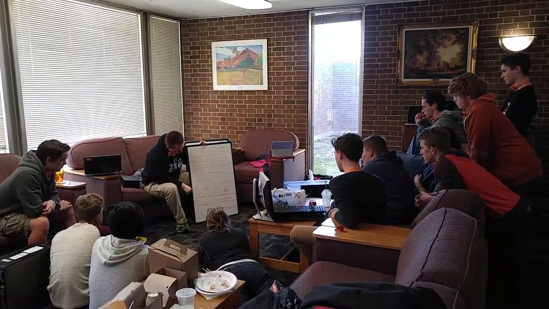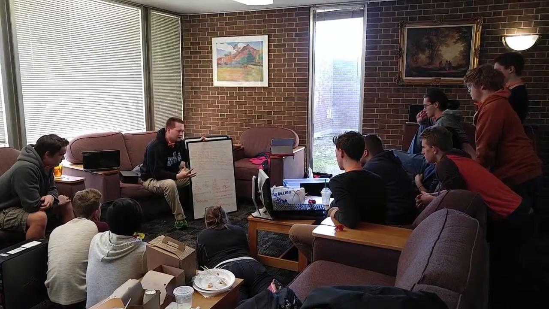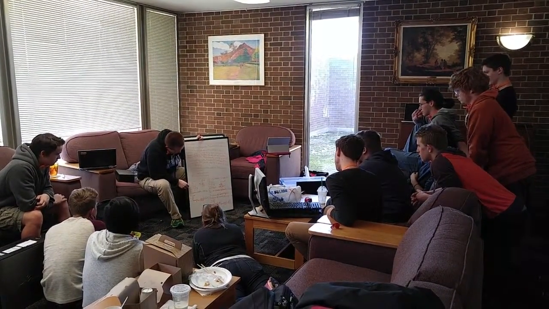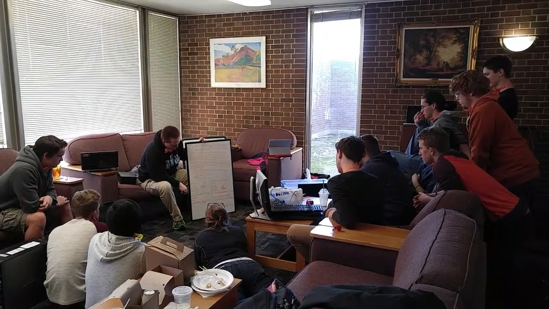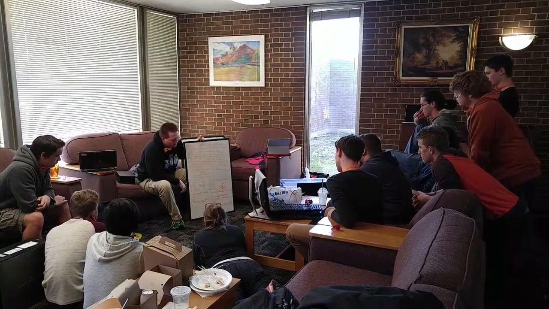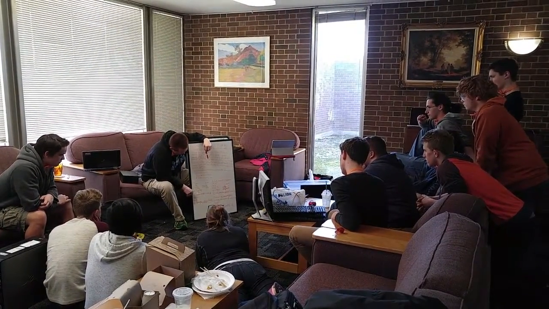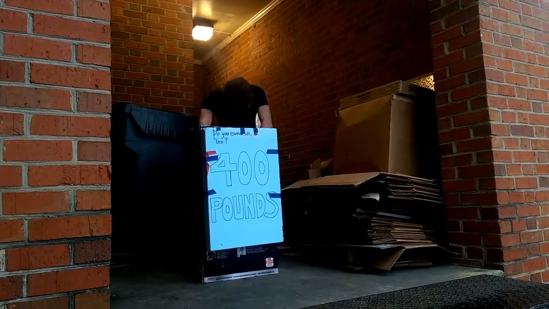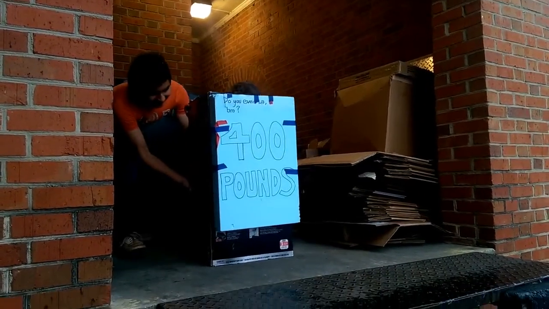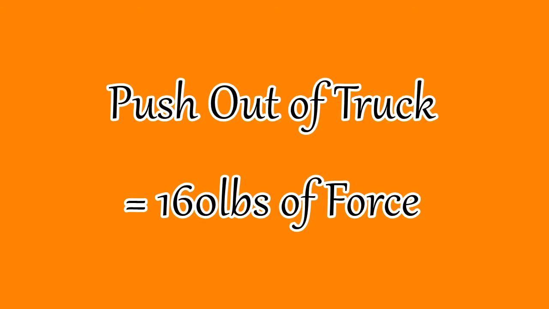However, we need to convert that because that's in pound mass and we're looking for force. So to convert that, we're going to use the conversion factor we talked about. We take 5,150 pound mass times feet per second squared divided by our conversion factor, and that will give us 160 pound force. So to move that box out of the truck bed, it takes 160 pounds of force to start pushing it.